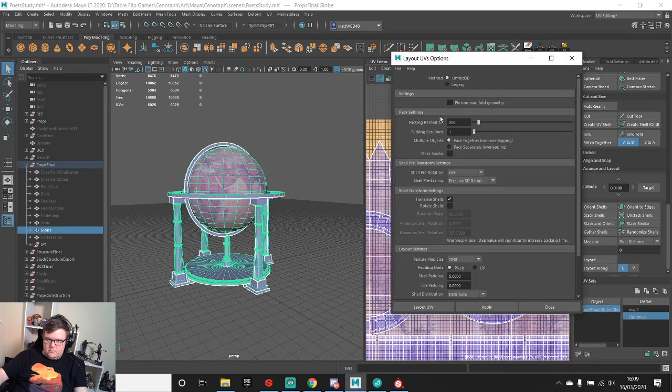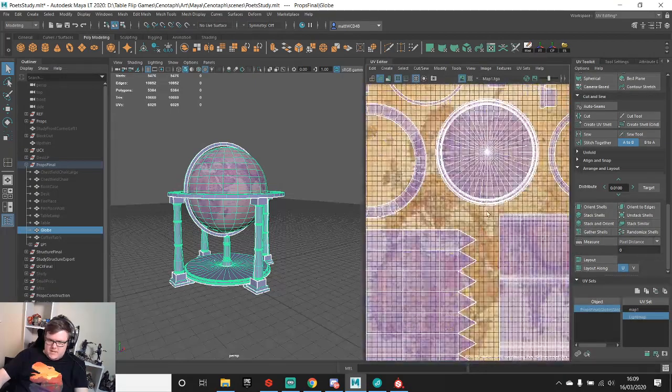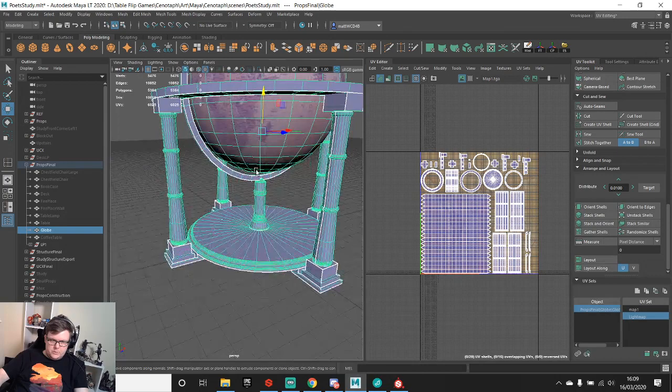If I go to layout and change it to legacy, you can see I'm already set to 128 because that's my calculation. Click apply. Based off that calculation, that's the density of the light maps inside of Unreal that we're going to use. Now, don't get me wrong, you can scale up and down, that's fine, and it shouldn't give you too many errors. But these shells are now 2 pixels apart, basically, so it should be able to build the light maps.